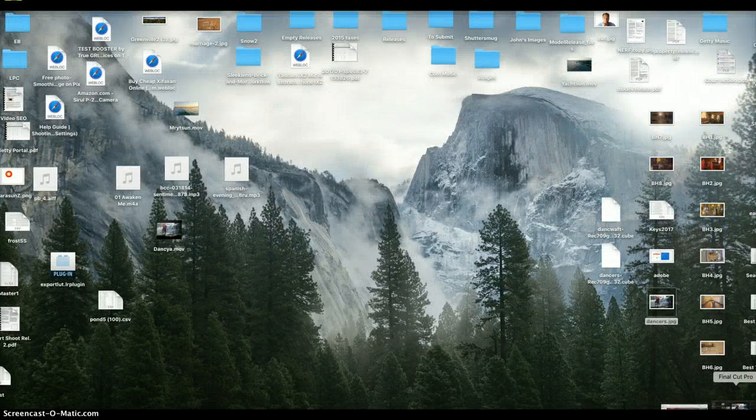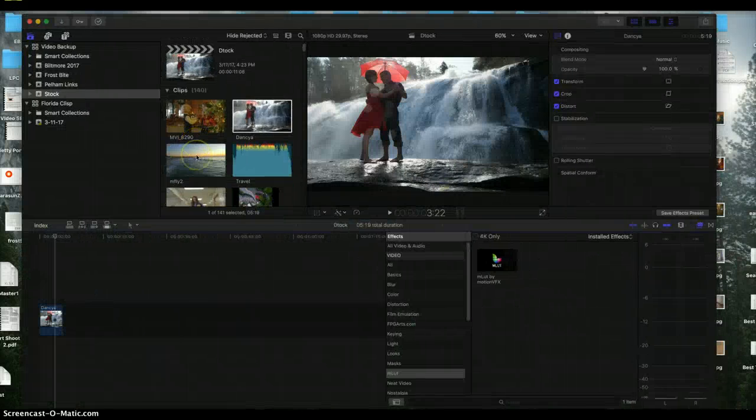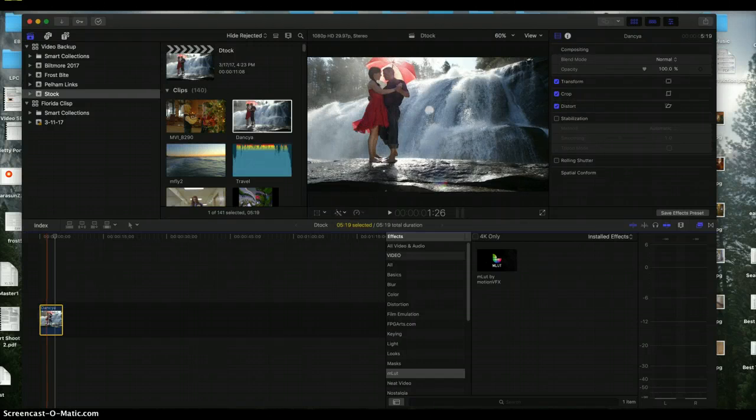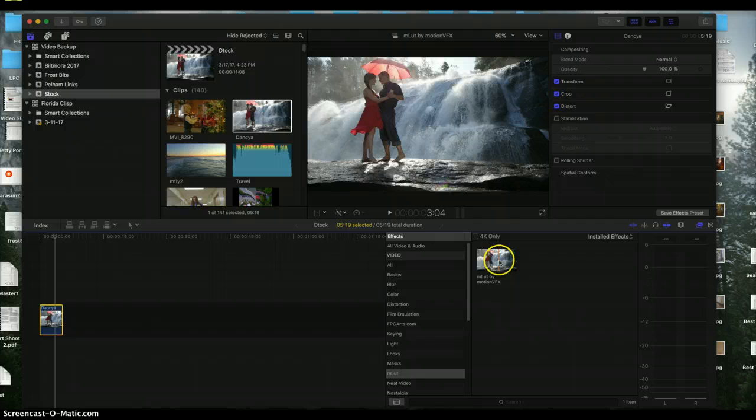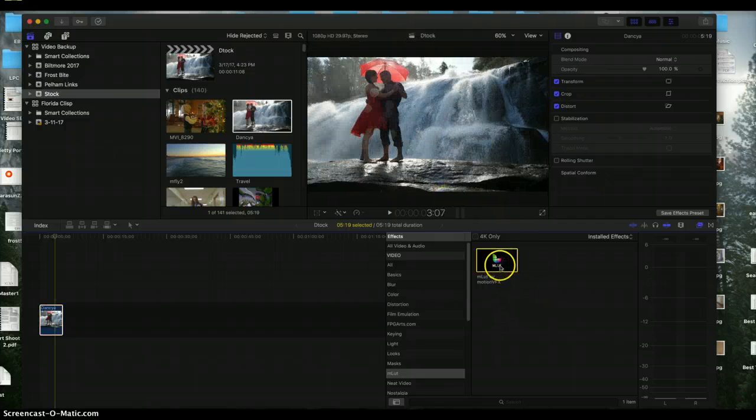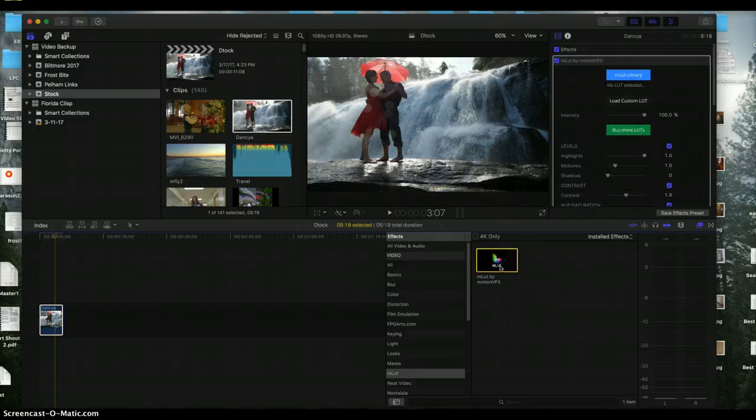So I'm going to open up Final Cut Pro again here, and here we are with our dancing video. And I'm going to come over here to what we call MLUT. Now, MLUT for a Mac is free. Okay, and you can buy LUTs for it, but this lets you load your own LUTs into MLUT. And every piece of modern video editing software has a way for you to add LUTs to your footage.